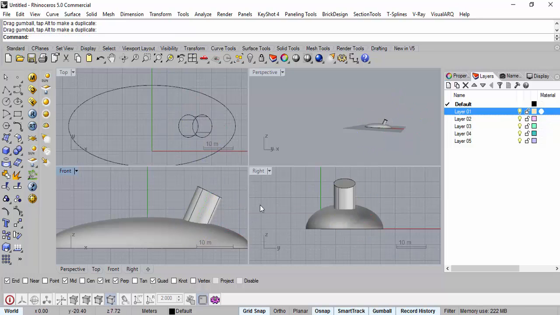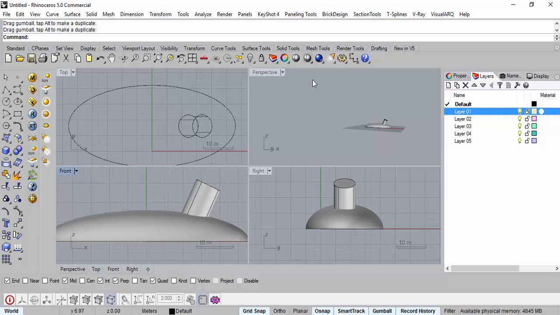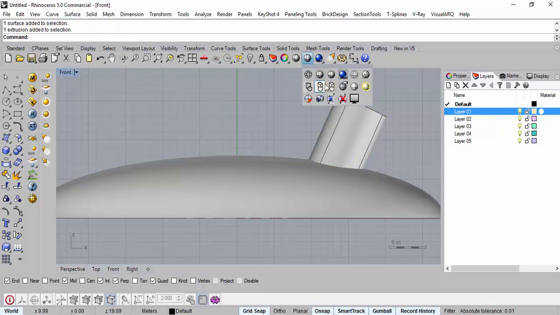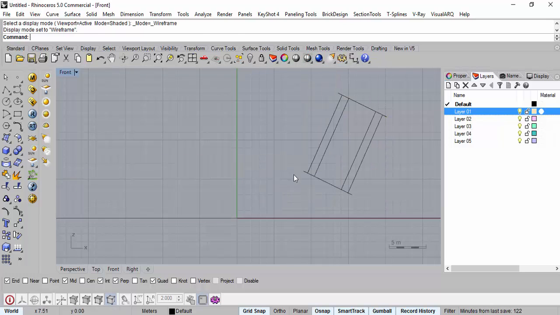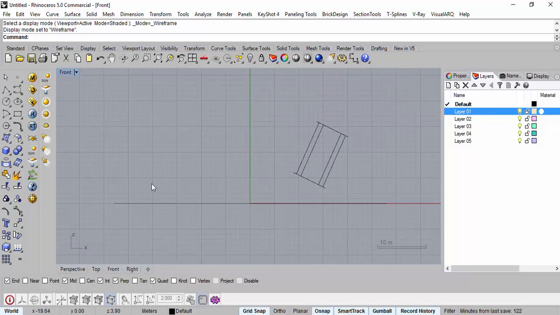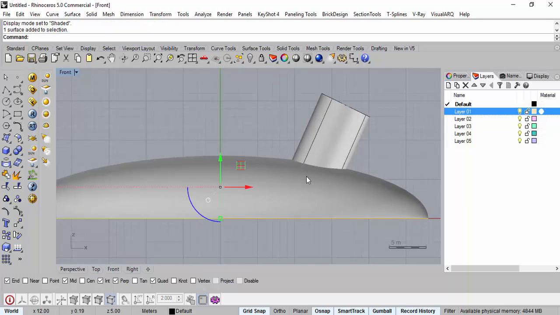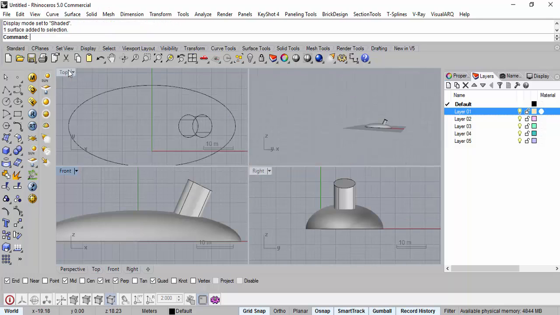Okay. So next thing we need to do is we need to cut away some surfaces. So the wire mesh is not working in the sense I am not able to see the outline of. And we can do it in 3D, no problem.